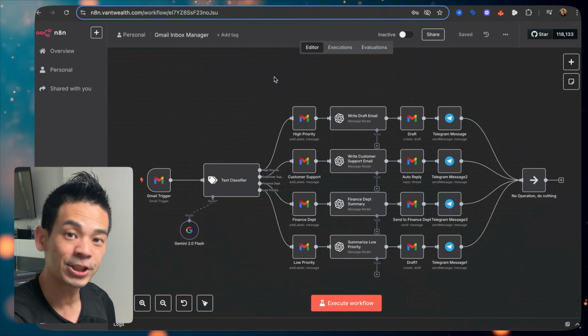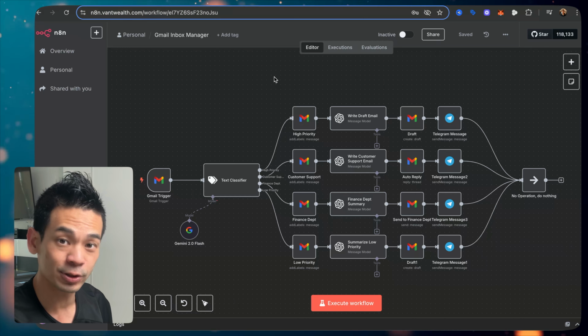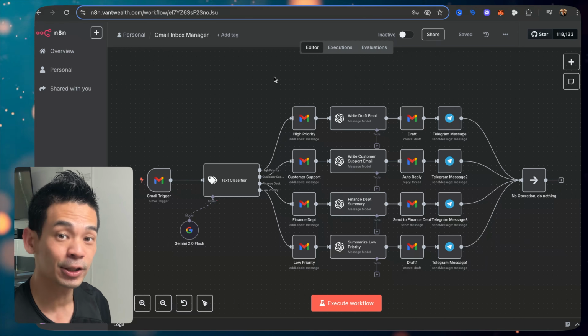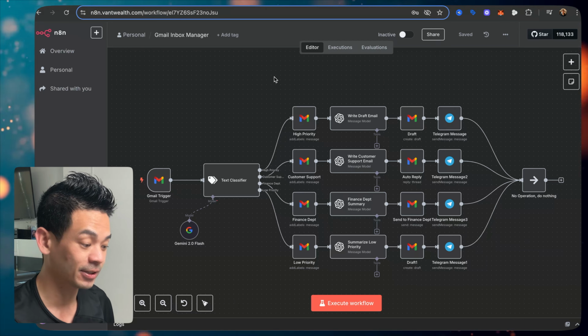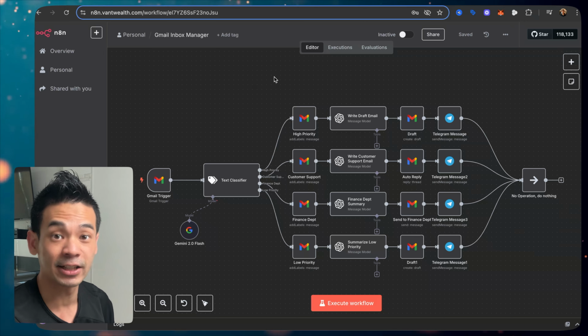Okay guys, so let me show you how to set this all up, okay? This is the workflow. It is super simple. This is what I've been using in my business, in my personal life right now. I don't have to read a message. I don't even look at my emails. I just look at drafts before I set it off just to make sure it is properly professional and is personal and captures what the person has been asking for.